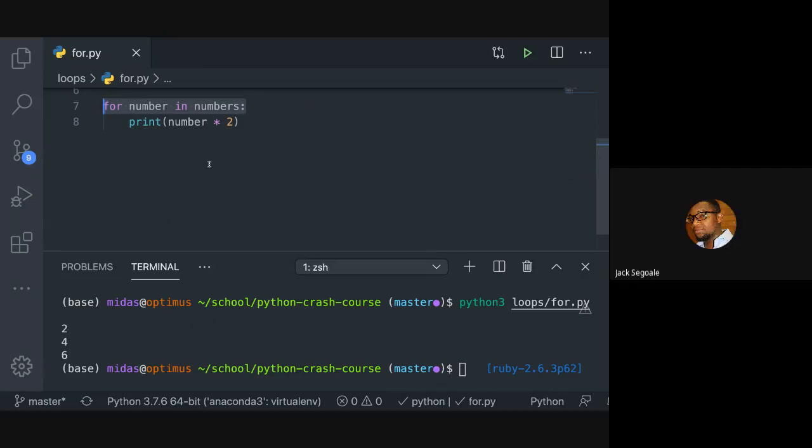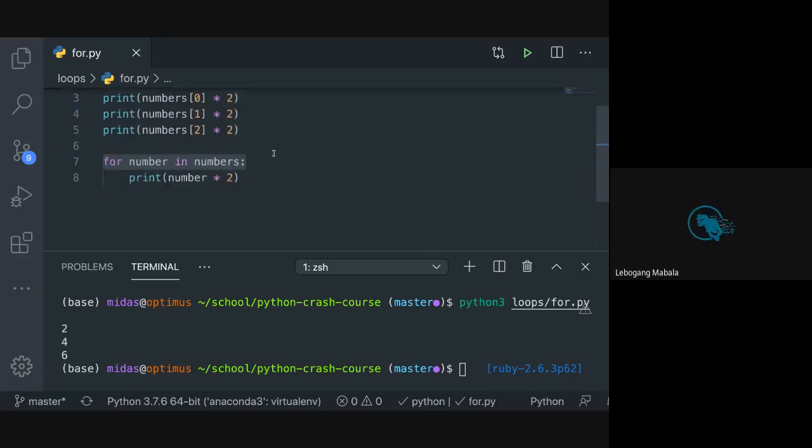I think it says for each value in that list. Yeah. So why do you use number in? This here doesn't really matter.